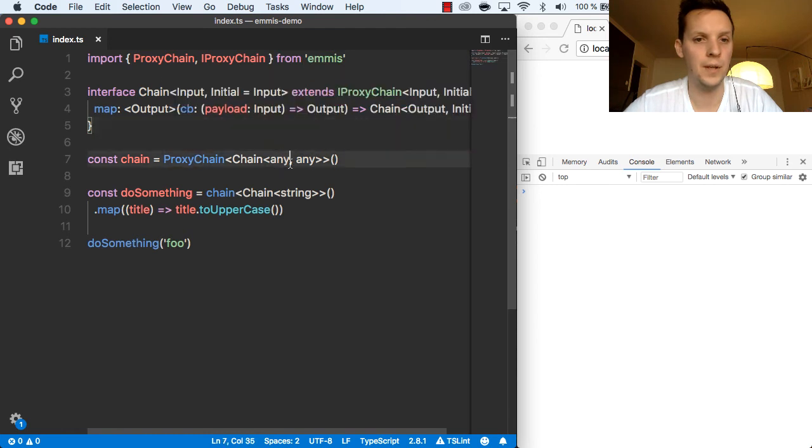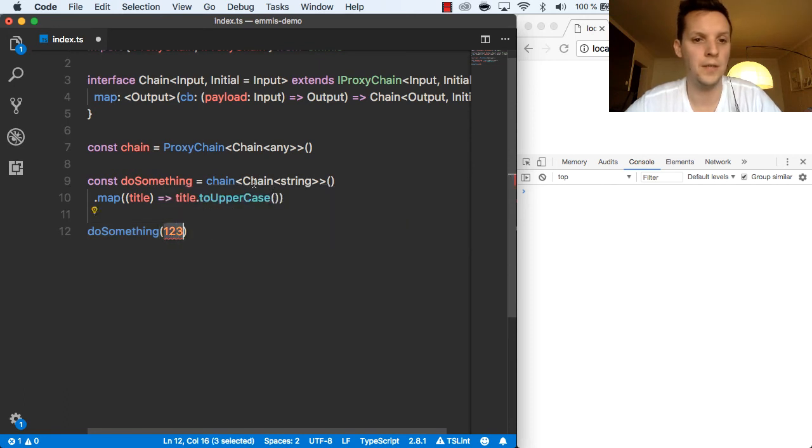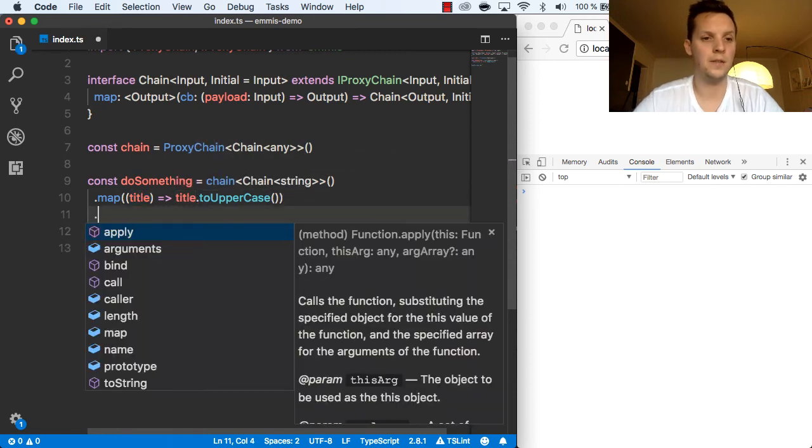Anyways, so what happens now is that it says the payload has to be a string, and if I change it to a number, it will say this won't work because I have defined the chain as a string. So I'll give it that one, and then we also have title here. It says it's a string, so we can do uppercase on it, and let's just log out.